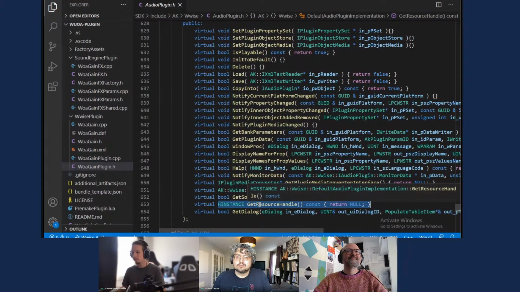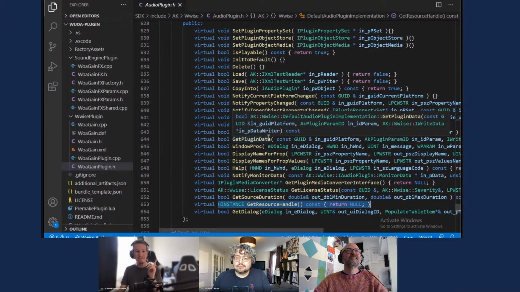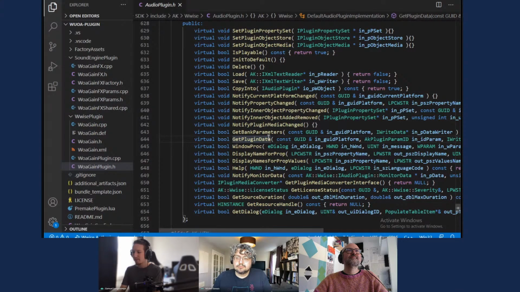This resource file is a Visual Studio thing that essentially allows you to build that UI using some front-end resource editor. And that's what we're going to use. And we need to tell Wwise where those resources are. So right now, we don't have any. So that's the first step. We need to create one. And for that purpose, we're going to use Visual Studio directly. We can't do that unless you really want to write that by hand, which I discourage.